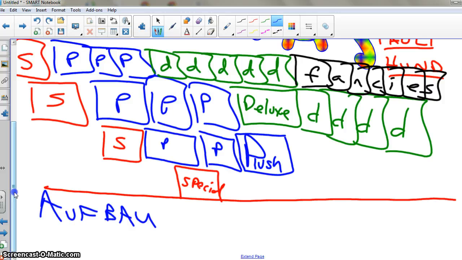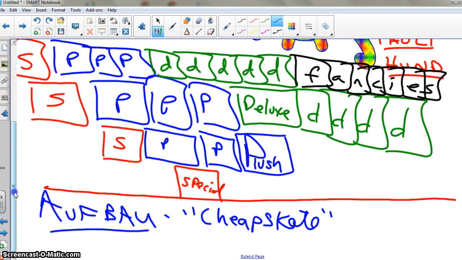The word doesn't translate very well, but if you try to understand what the principle of Aufbau is, we would probably use a word like this: cheapskate. We would think of Oompa Loompas as really, really awful cheapskates, super tight with the buck. They'll never spend a penny. They absolutely don't have to. But you have to understand, it's not because they're cheap. It's almost like this frugality.